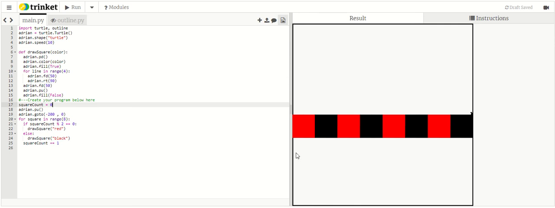50 more up the y-axis. To do down here, 50 less, 50 less, 50 less. So play around and see how you can make Adrian fill this with squares. How you get the different levels depends on how well you use for loops to do that. Some of you might go away and do some research and do it amazingly with only one other line of code. That would be the dream. But you might have to repeat this several times. So see what you can do and then submit it.